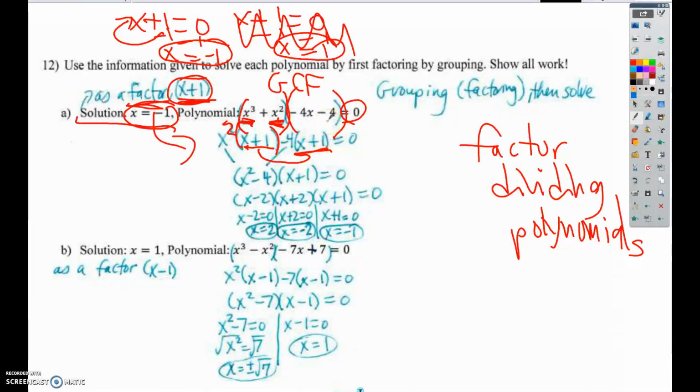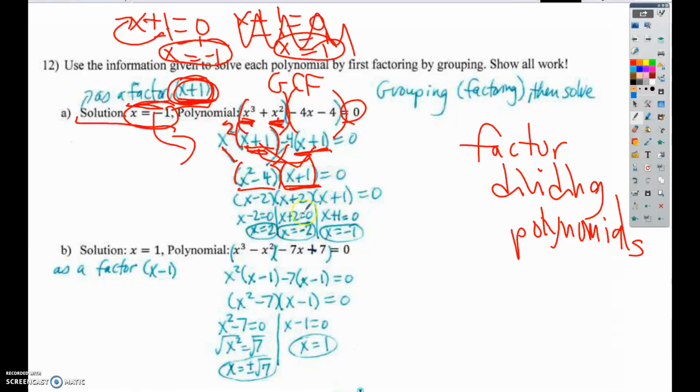So negative 4x divided by x is negative 4. And negative 4 divided by negative 4 is positive 1. Notice x plus 1 matches x plus 1, and that matches our factor x plus 1. I am now going to rewrite all of my factorization below, combining x squared minus 4 into one factor and rewriting x plus 1 one time next to it. Remember, factors or parentheses next to each other mean multiplication.